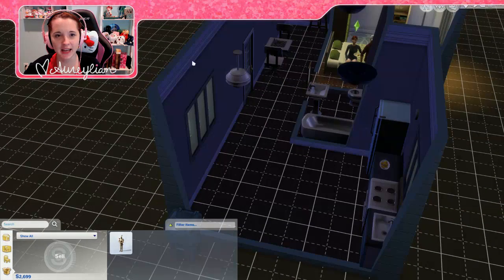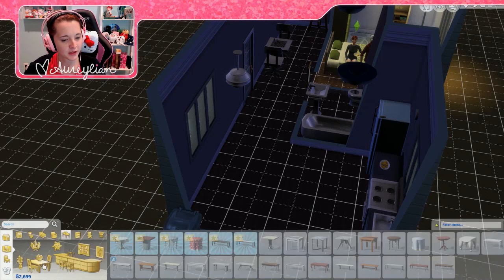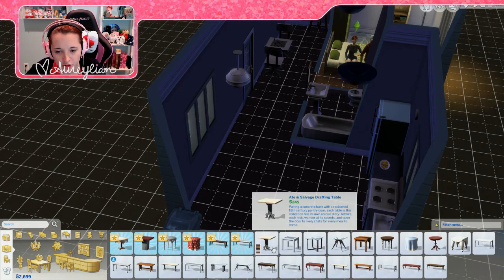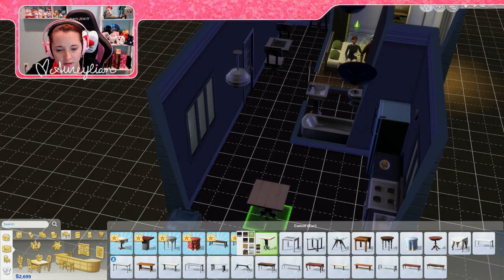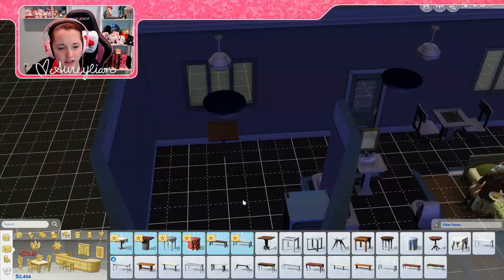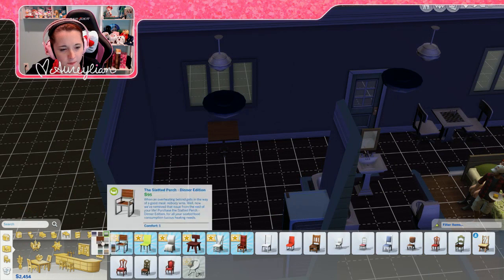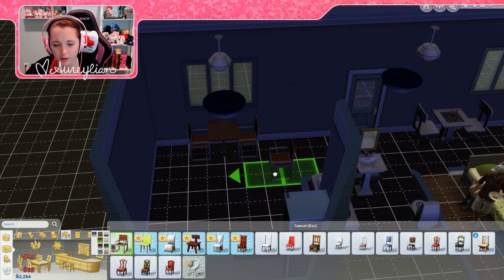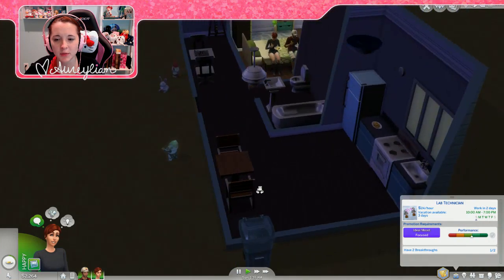Okay, let's buy a dining room table and chairs. Let's just buy something super cheap. Do we have just a normal one? And then let's buy 2 chairs. Is that what we would need? Boom, boom, boom. Done. Now we have a normal people table and chairs.